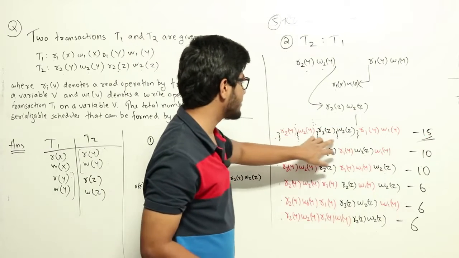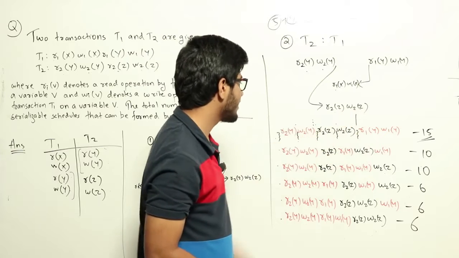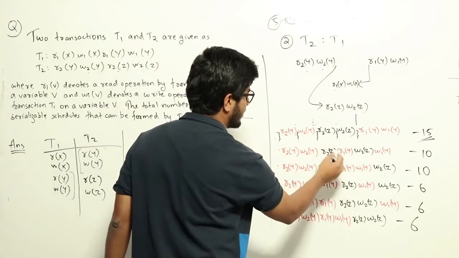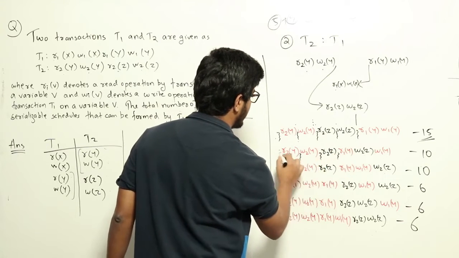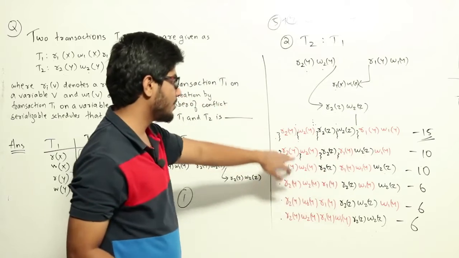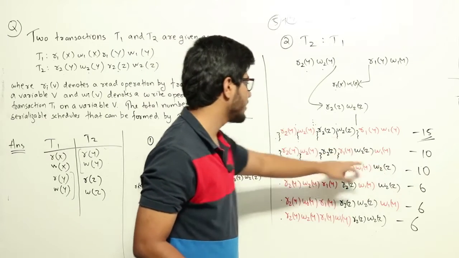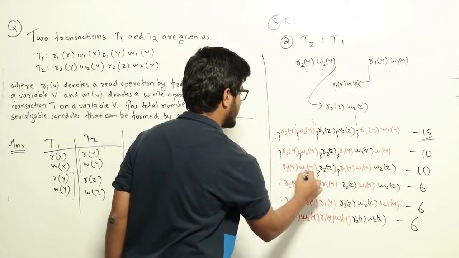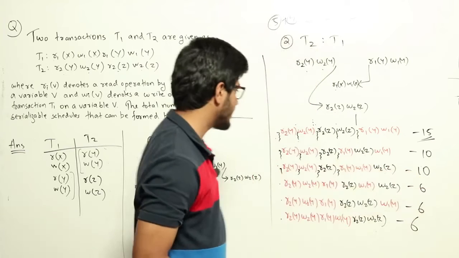So if there are 5 gaps here, there are 15 ways of assigning these two to the gaps. Similarly, let us take a look at this one. We need to assign to the left side of read 1 of y. There are 1, 2, 3, 4 gaps. You can do counting similarly, so you will find that there are 10 ways of assigning this. Just like I did here, there are 10 ways. If you look at this one, there are 1, 2, 3, 4 gaps available, meaning again 10 ways of assigning.